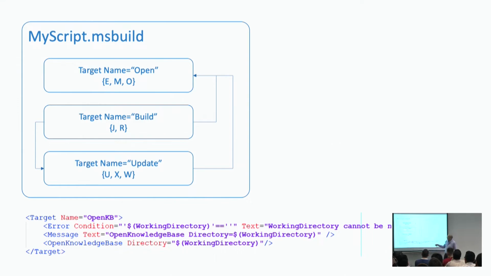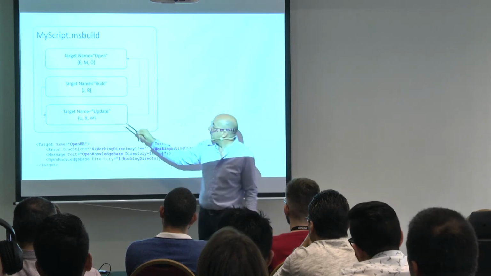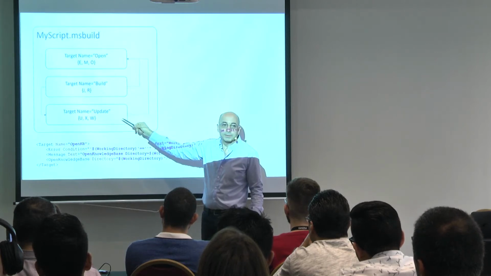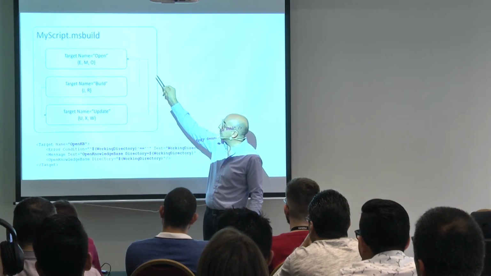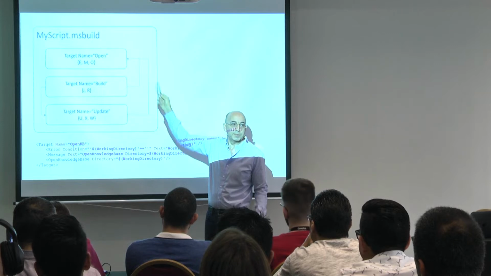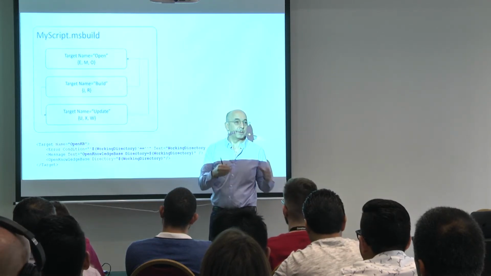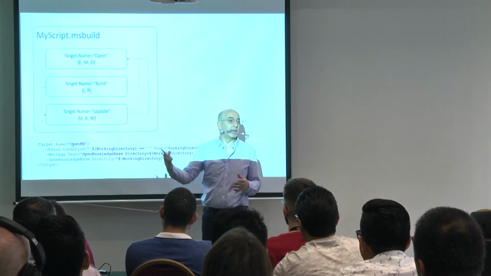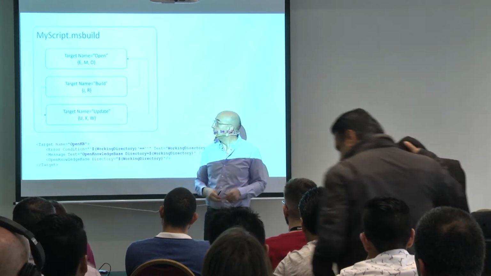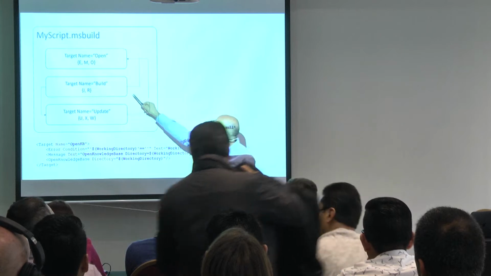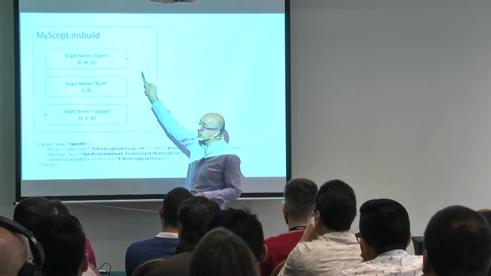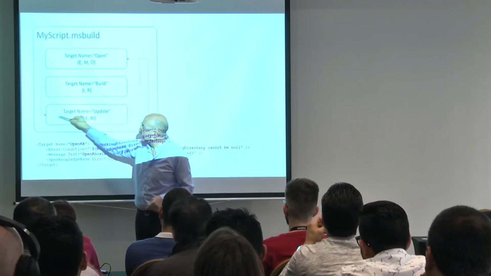And the other thing that's declared in an MS Build script is these arrows that indicate that, for instance, objective update depends on whether objective open has been carried out in the knowledge base. In this case, to make an update from Genexus server, I have, first of all, to have opened the knowledge base. Now, build is saying that it depends on open, and it depends on the update.